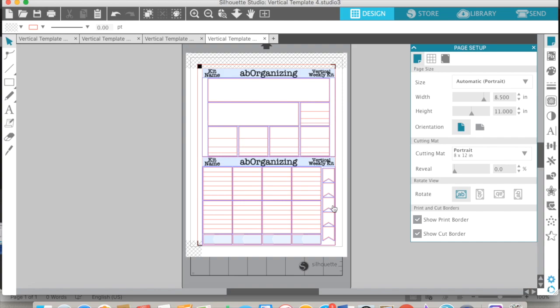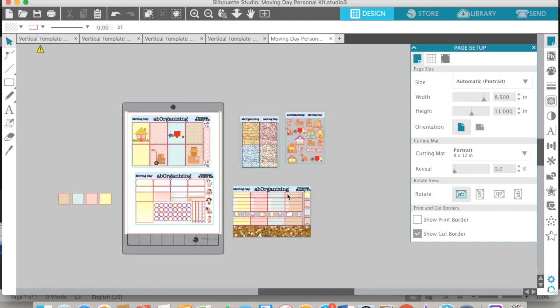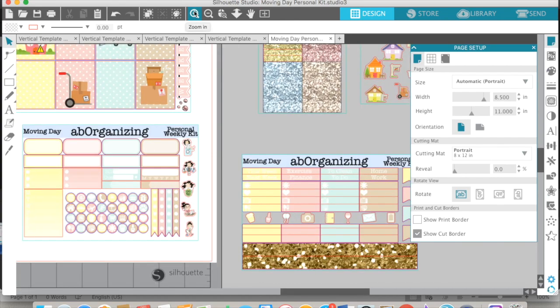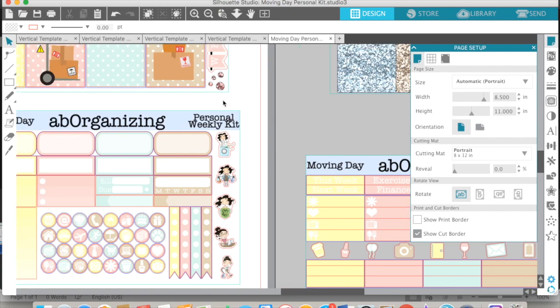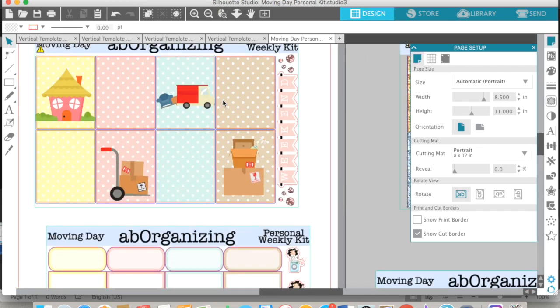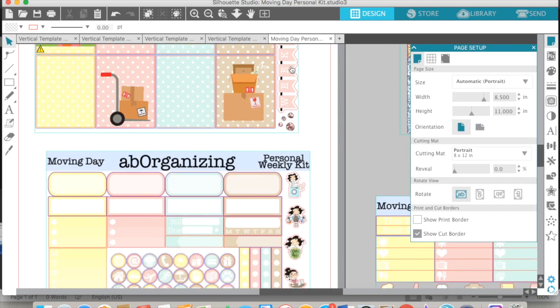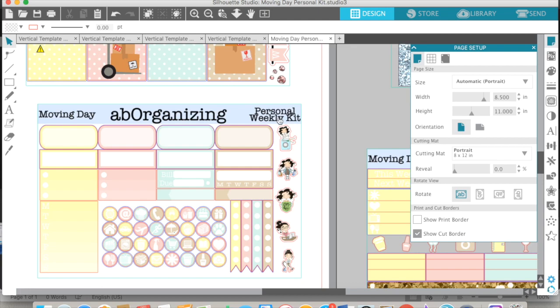So right now, I'm holding my personal kits in my hand, and let me try to pull one up. Here we have one of the more recent personal kits I made. Let me walk you through the four pages of the kit. I think the page size itself might be smaller as well. On page one, we have our full boxes, a smaller weekend banner than I usually have, and these glitter dot things that I never use because they hurt my hand. Then we have quarter boxes, appointment labels, some three dot checklists, all kinds of functional stuff.